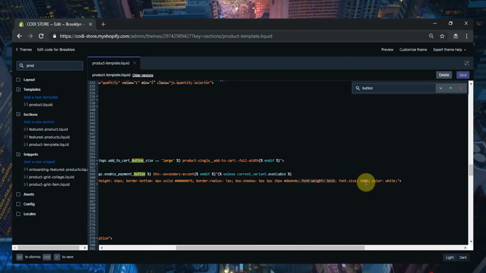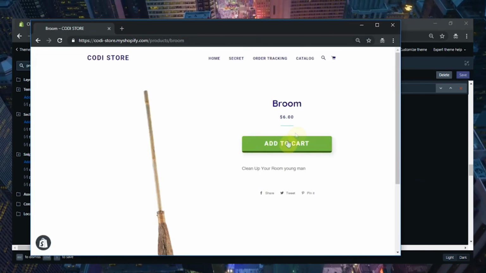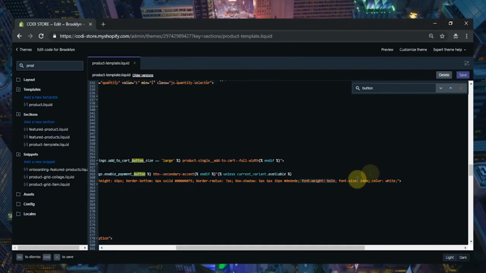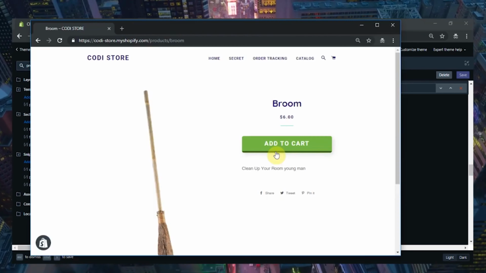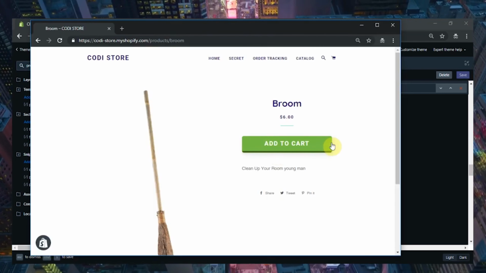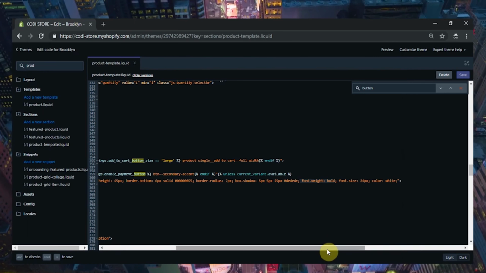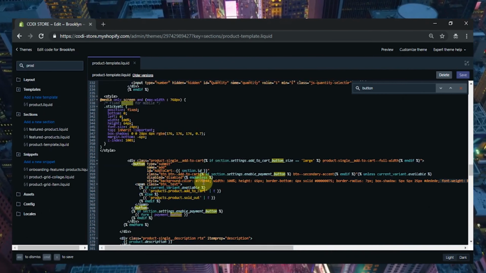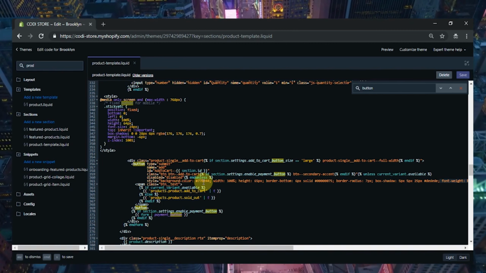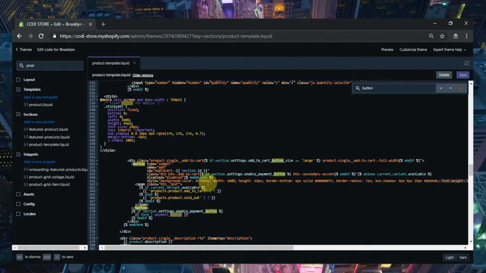Font size 24 pixels. I prefer big, large, easy to read fonts, but you can of course modify this to your liking, and color white keeps the font color white. So that's pretty much each aspect of the add to cart button customization. You can delete, you can change, it's up to you. You control everything.